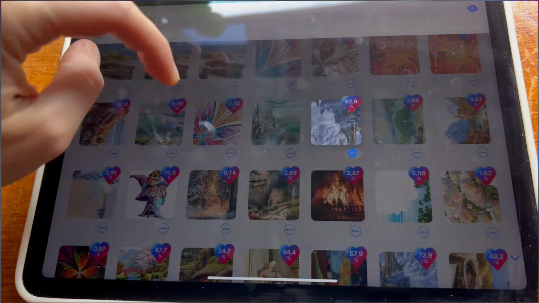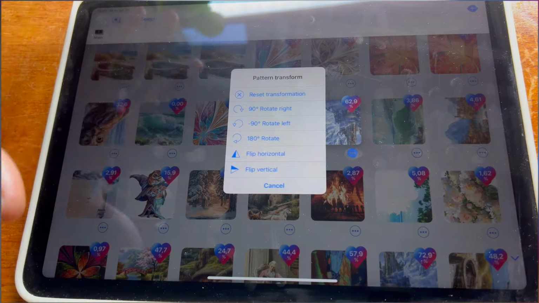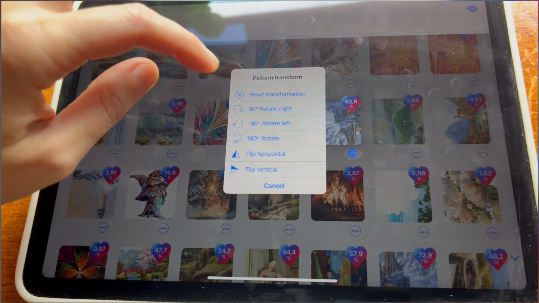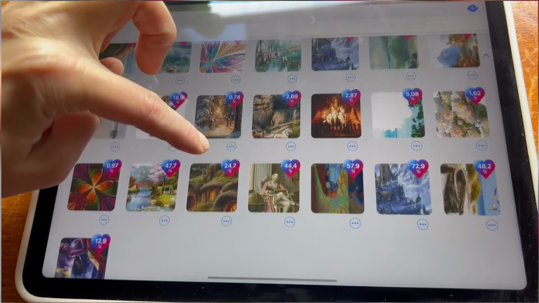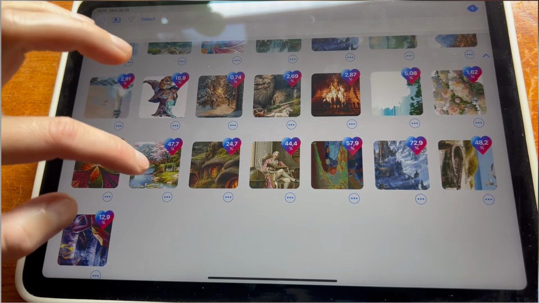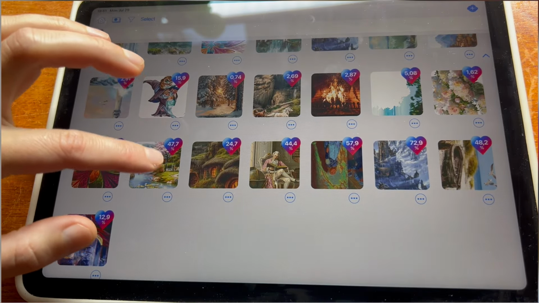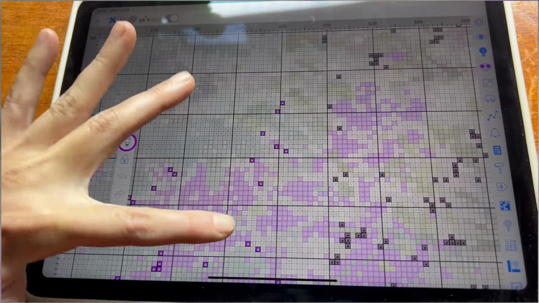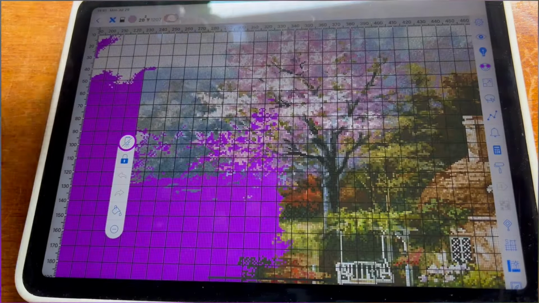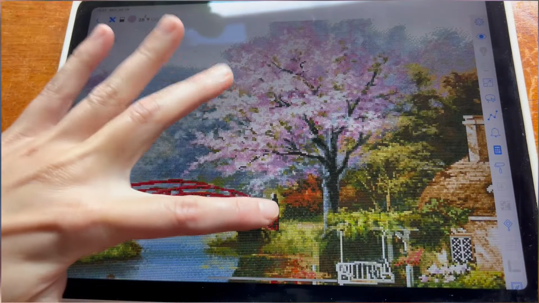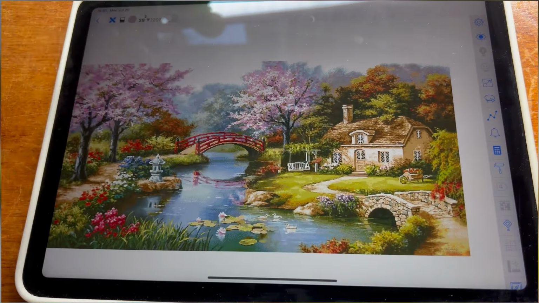And what else? For example, let's rotate back. For example, what I have, something like this one. Let me show how it looks. So you can see that it's a really big one.